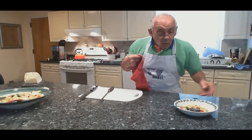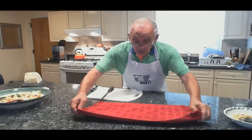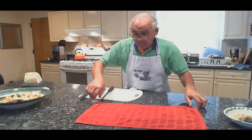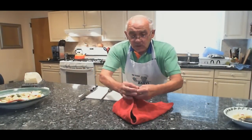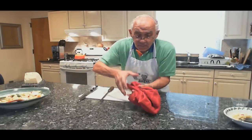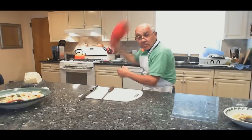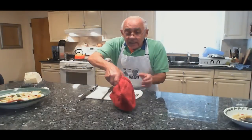The basil, once you wash the leaves, you take a nice towel, you put the leaves inside the towel, and you do like this. Just like that, and the basil is inside. You go outside and you do like this. You see? After you open up, you shake a little bit and you do it all over again.